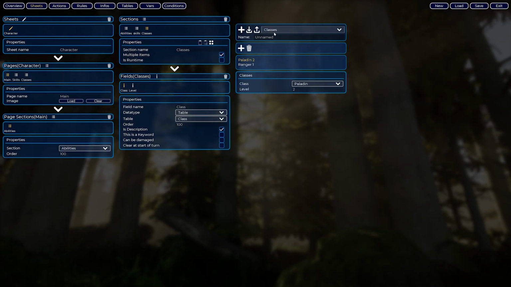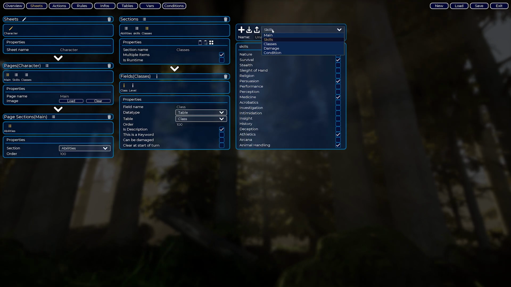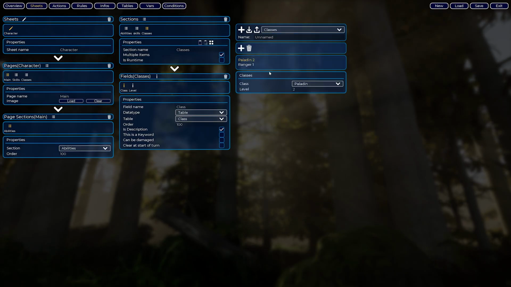And instead of having a single page with skills, suppose that we have 800 to choose from. You won't list 800 skills here. You will create a skill section, a multiple skill section, where the player will add the specific skill that he will use in this character sheet.